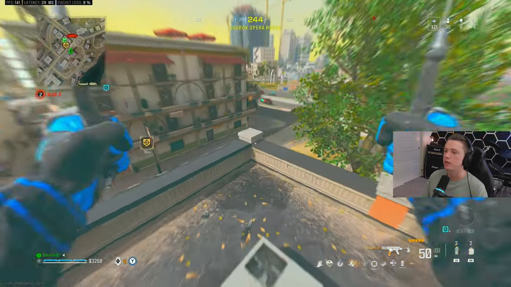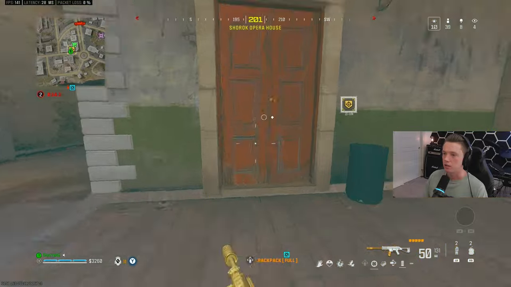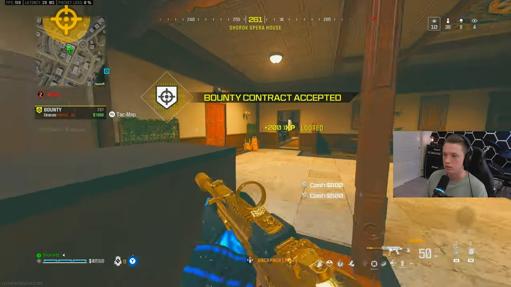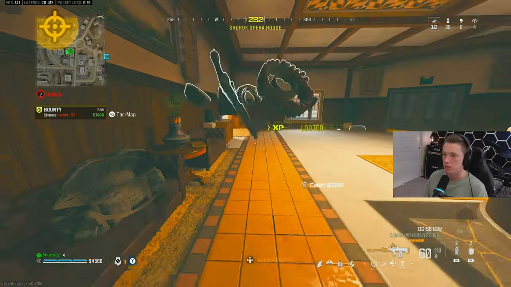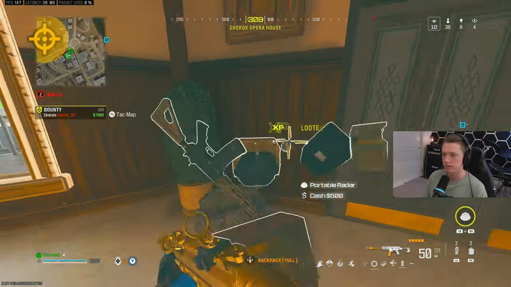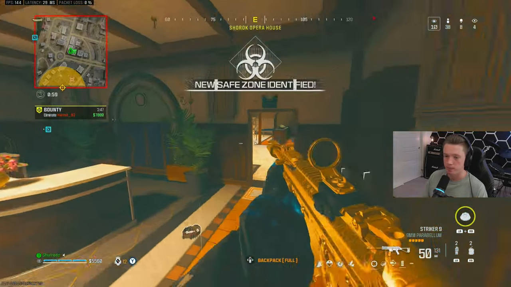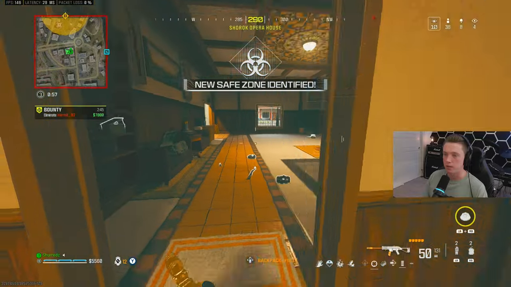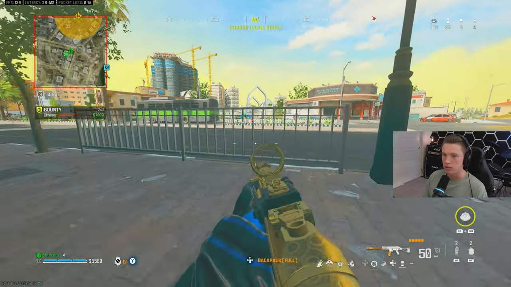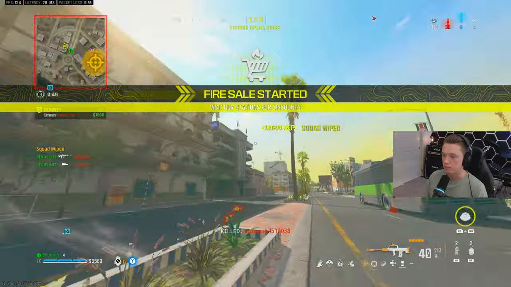I'm not sure what this guy's doing. Get me inside. Get me in, baby. I love these. The portable radars are so nice in this game, though. Something I will never, ever complain about. Let's head over to this zip and head over to this guy. That was easy.